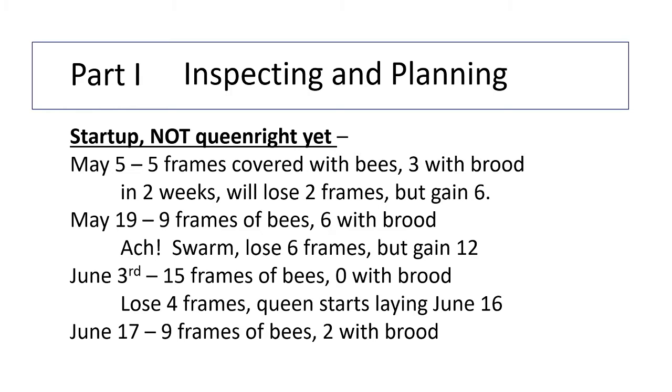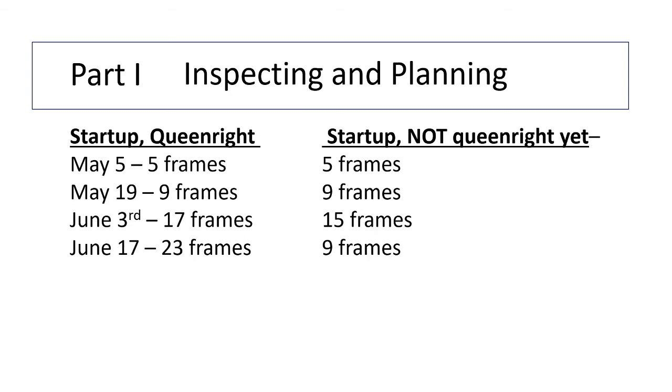Is this a hive on June 3rd that's going to need honey supers by June 17th? Well, no, actually, because their population is contracting. You're wasting your time if you do that. Just a little comparison here on what's happening on these dates. You've got a hive that on June 3rd looks pretty similar for both phases of your hive in its life.